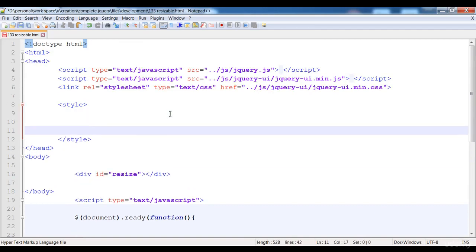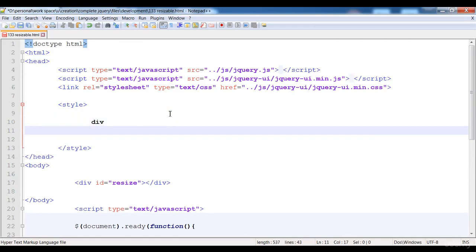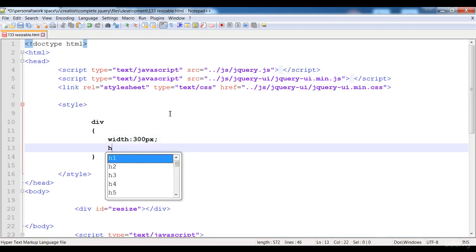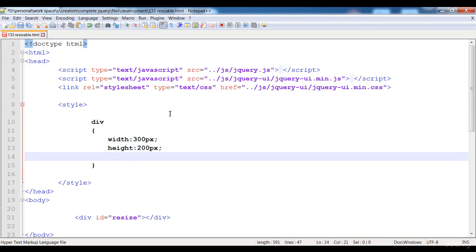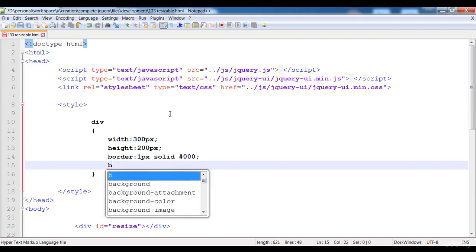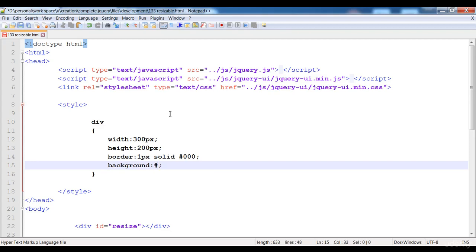Here is the width, 300 pixels, and after this I'm going to give it the background color. Here is #999, the gray type color, applied here, and now refresh it.